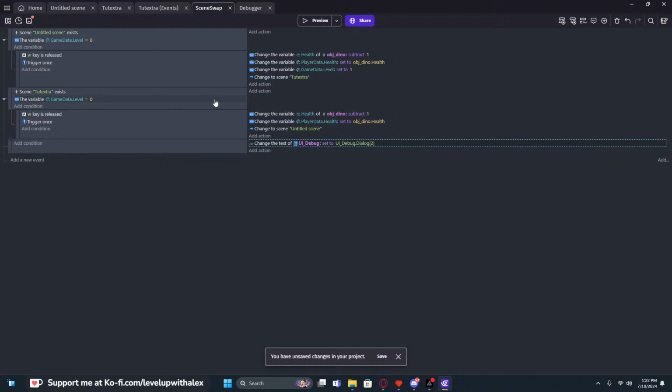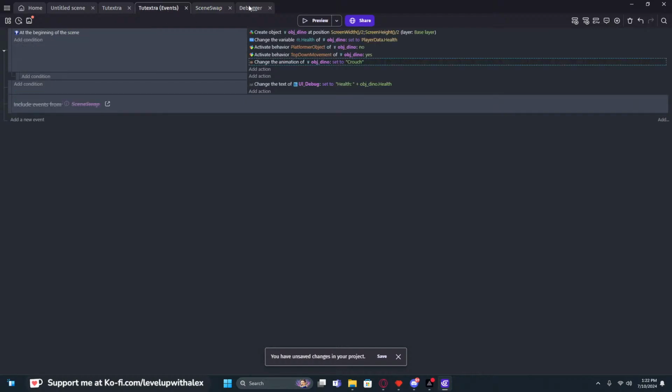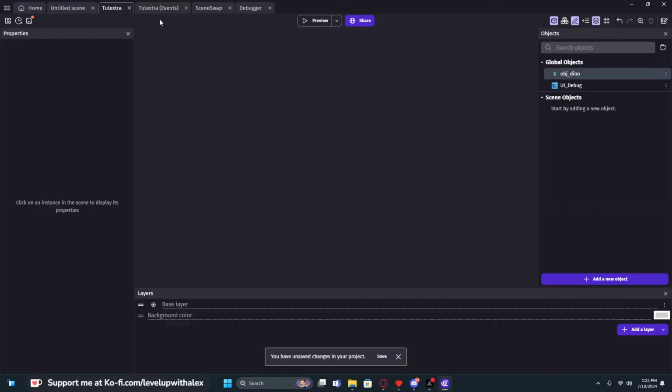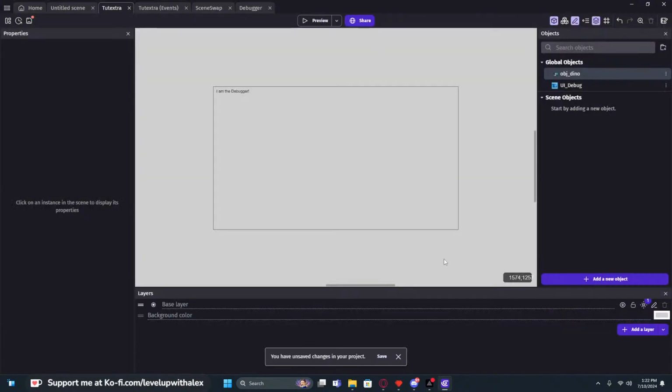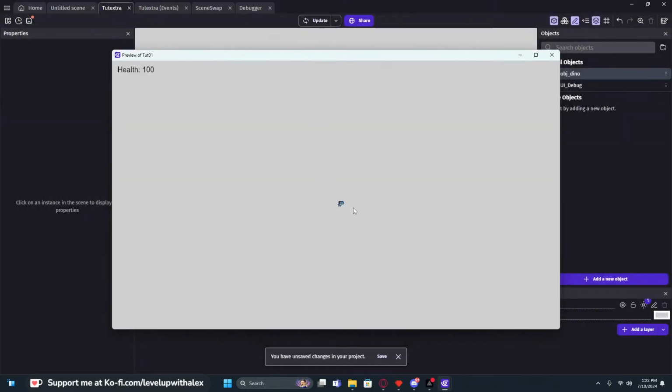So instead of using very specific titles in a string, you can use numbers to access things in an array. Yep, that's true. However, you need to know that those numbers change. Let's say the animation of crouch, that's a title. Going back into our dyno, crouch is number 1, but no matter where I put crouch, I'm going to put it now at the number 1 slot, and we're going to preview this. It's still going to be crouched because we're targeting via the title, the name tag of that variable.